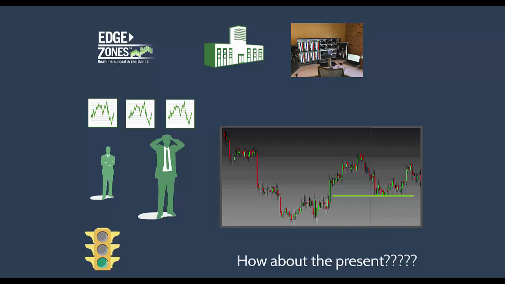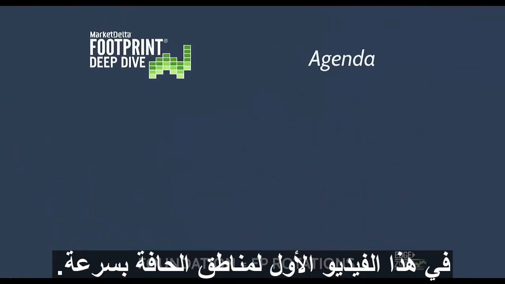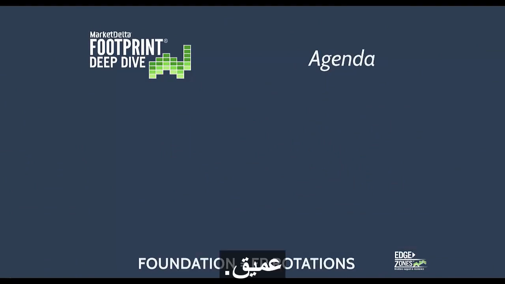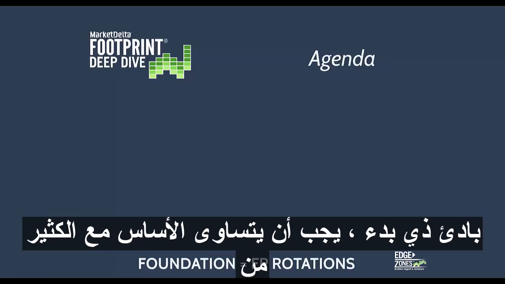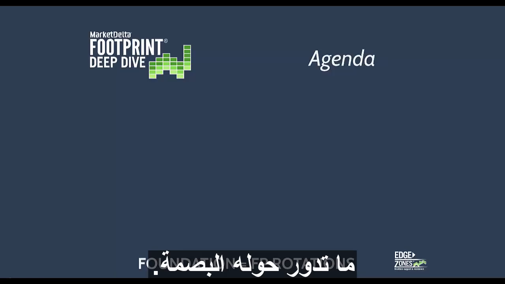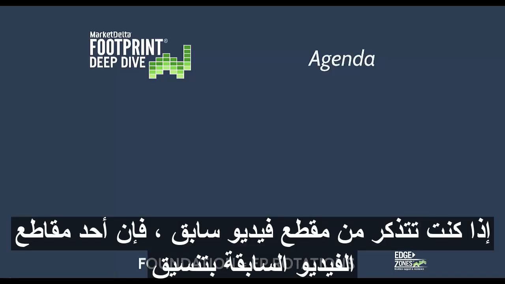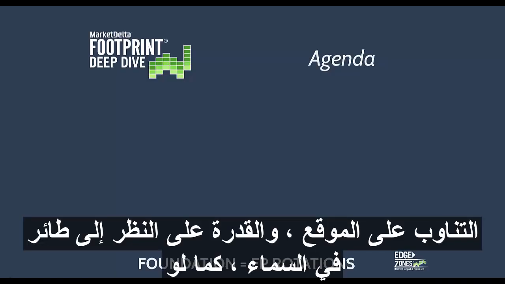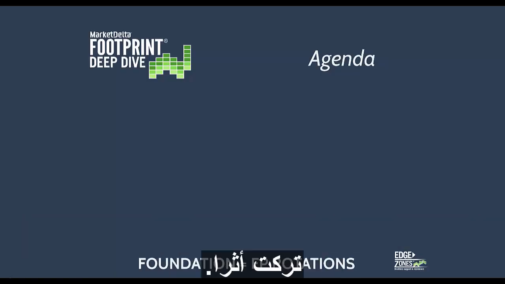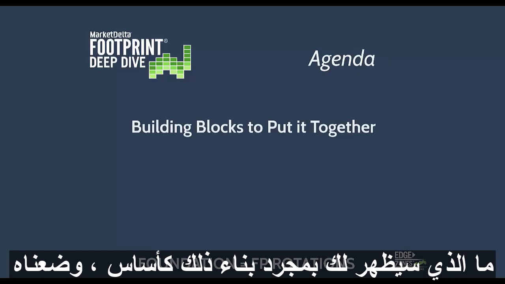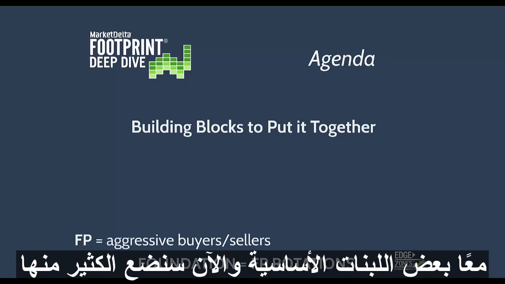So what I want to do in this first video of the Edge Zones is quickly go over an agenda page wrapping up the entire Footprint Deep Dive course. First of all, a lot of foundational stuff should equal what the footprint rotations are all about. If you remember from one of the previous videos in this deep dive program, it was about rotation for location. Being able to look at a bird in the sky as if it left a trail, what would it show you? Once you build that as a foundation, we've put together some building blocks, and now we're going to put a lot more of it together.